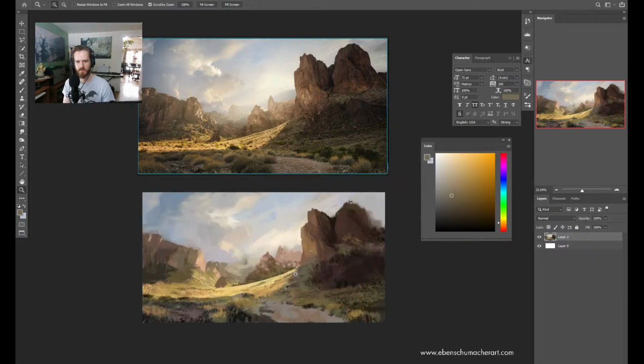Nice. Looks pretty good. We can smudge that out a little bit too, just so it's not like a perfectly straight hard edge here.